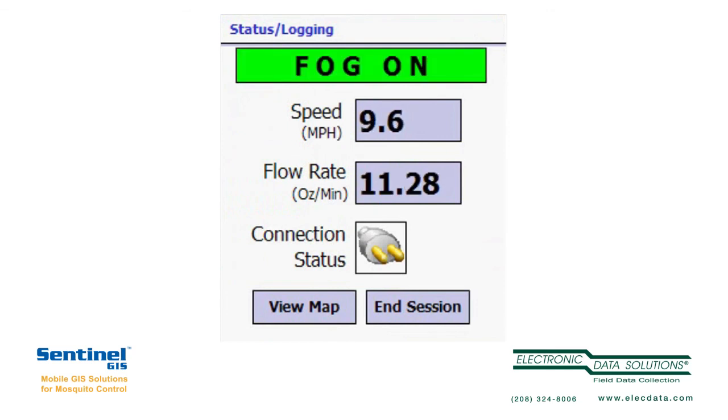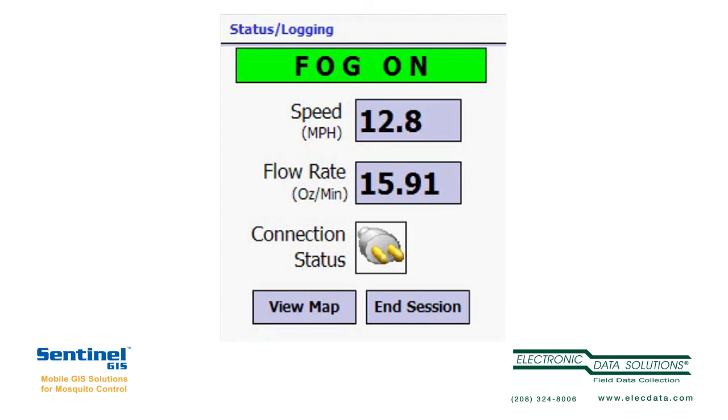So the operation of the program on the mobile device is very simple. Essentially log in and let it collect data. If I'm using spray routes or no spray zones, I would want to keep my eyes on the status.